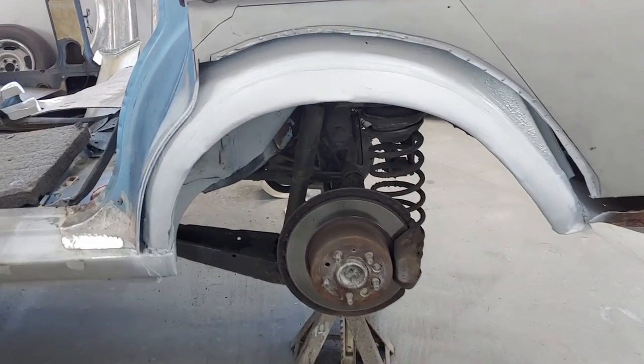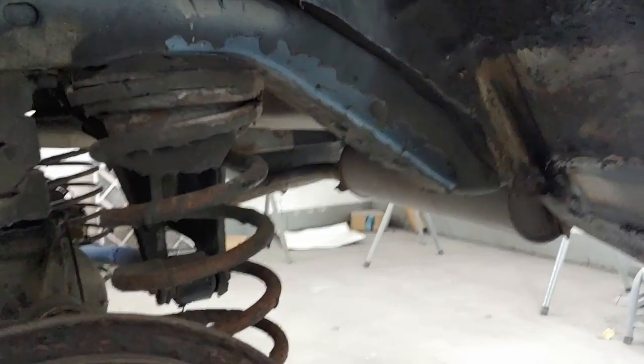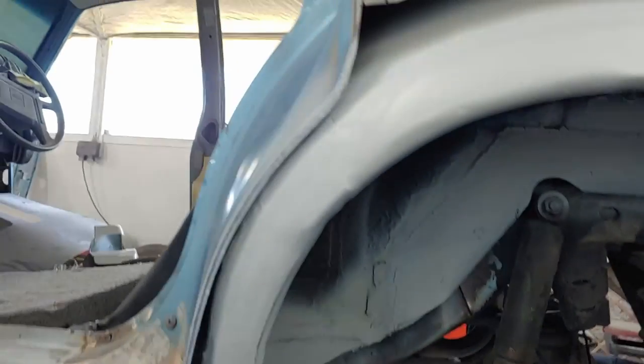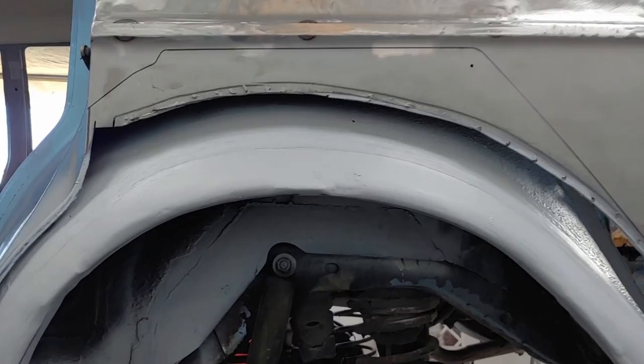All the inner arches are repaired. Looking good. It was pretty nasty in there. I've got a little bit more cleaning up to do, but I'm pretty happy with the way it's gone. The new inner is on. You can see where the outline for the new arch is going to go.